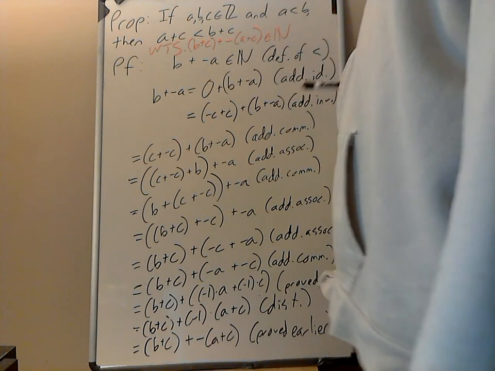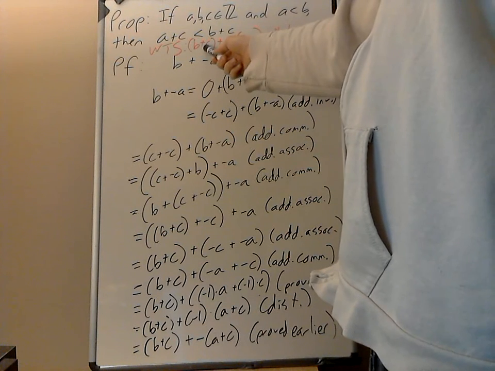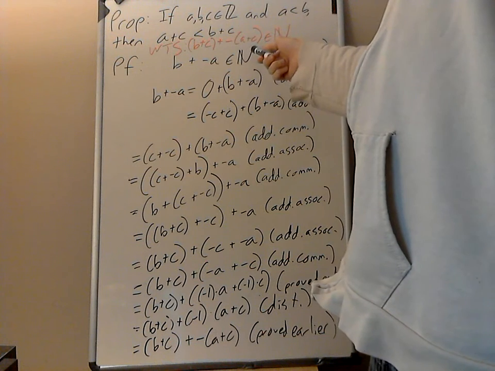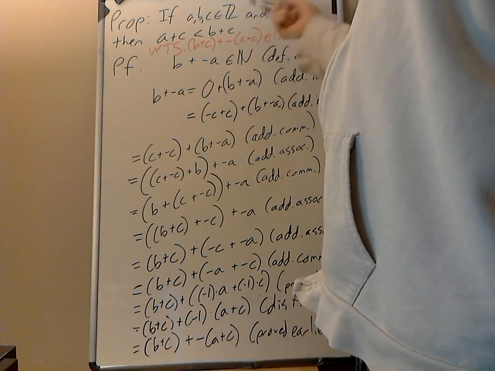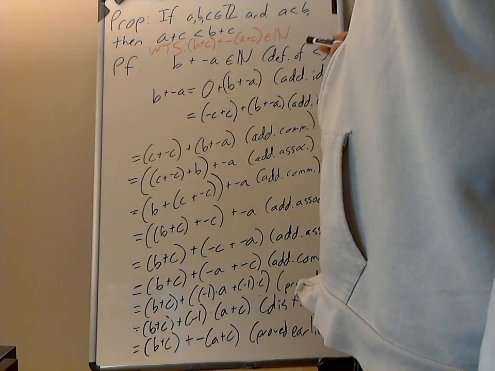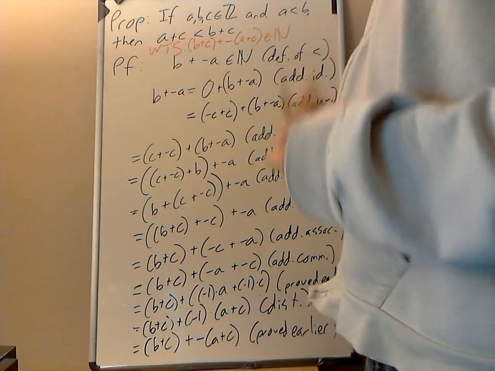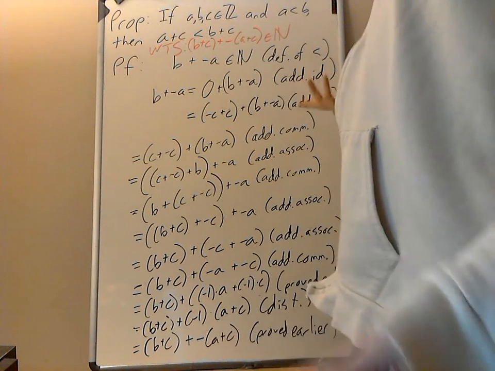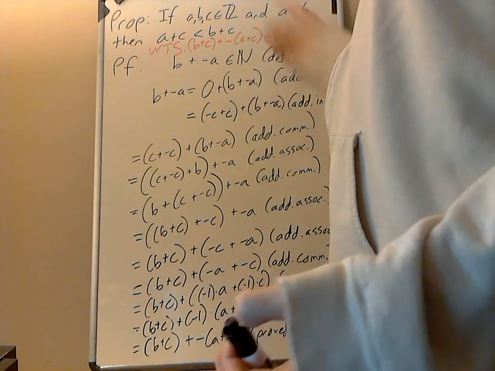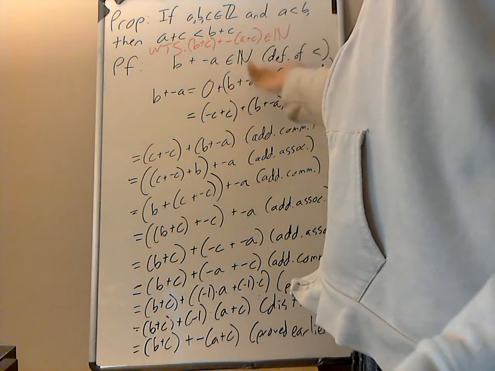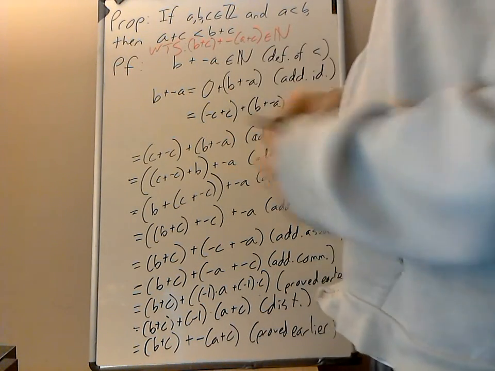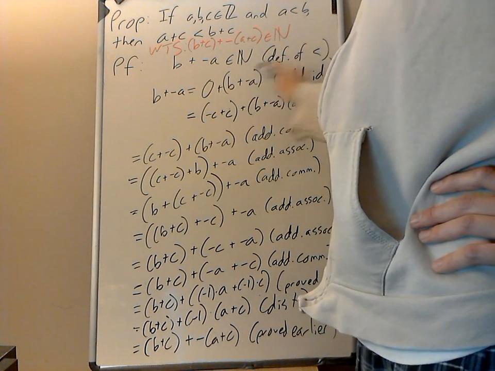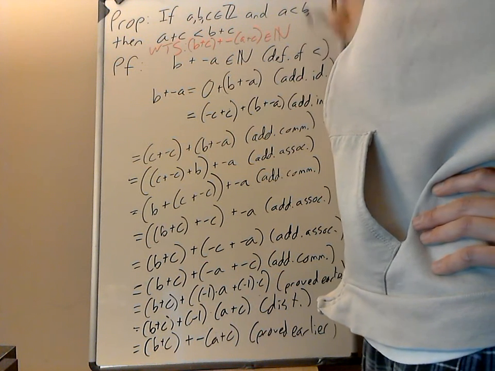So intuitively this makes sense because here we have c added, and here we have c subtracted because it's in the negative sign. So we can tell that in this proof, at some point we're going to add c as well as the additive inverse of c. And then we're just going to manipulate the order of the terms in order to get it in this form. So let's start off with the beginning. We have b plus negative a in the natural numbers. And this is true according to the definition of less than and our assumption that a is less than b.